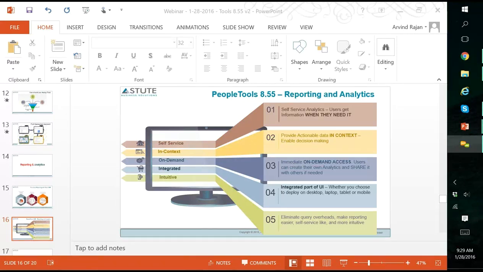If you think that there is more information we could provide, we'll be posting a case study on our Tools 855 upgrade and our Fluid deployment soon. We're getting into several engagements where customers are specifically asking us to come in and do the first Fluid deployment for them, or help them convert some of their customized queries and reports to Fluid. So if you are interested in that, or if as part of your upgrade, you just want some help in defining what your selective adoption strategy should be and how test automation plays into that, and where you should deploy Fluid and where not. We've done some business consulting engagements from a strategic standpoint for many of our customers to help them lay that roadmap. So feel free to inquire, and we'll be happy to provide that service to you.